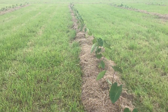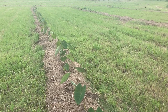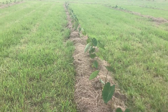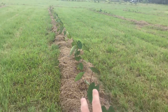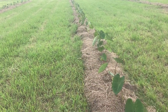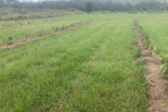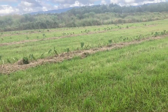Now what we're going to do, because we'll be planting hoolies next for production, is we will actually mechanically prepare the soil. This is just an ecological experiment to see what management of plants does to prepare the ground and get the results we're after. It's just an experiment and it's done the job. It's given us a nursery of planting stock. From that, we have to apply it to the agroforestry in the production context.